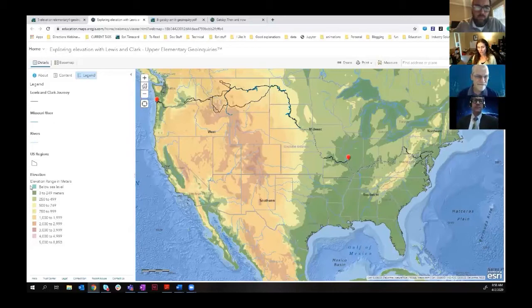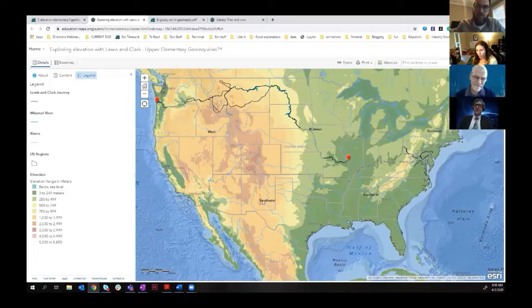And you can see down here, the elevation is what those colors are all about. So the lighter pinks and the reds are those higher elevations, and then all the way down to the blues and greens of lower elevations. So you can see sort of where they started. That was in the 0 to 249 meter area. All the way through, as Tom mentioned, they're crossing out of that dark green into that lighter green. They've climbed up quite a bit. Now we're going into yellow. Yep, even higher up, maybe even as high as 749 meters. And they keep going and even hit right through here. We're going to get even higher and then back down again. So visually, I can kind of see what's going on, and that's just from looking at that legend and knowing what it's all about.